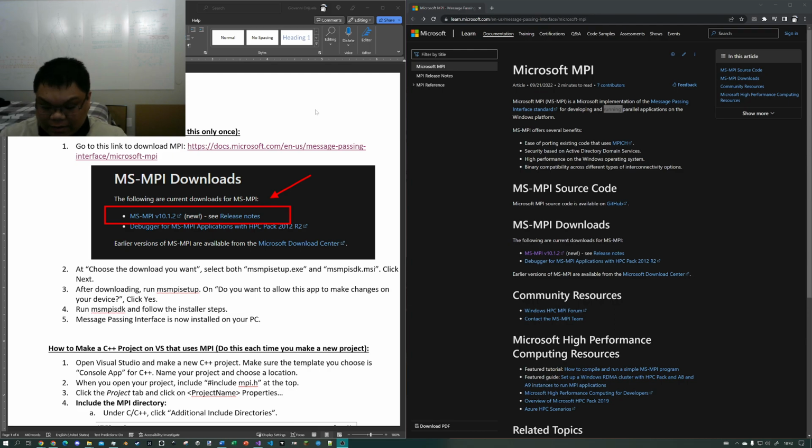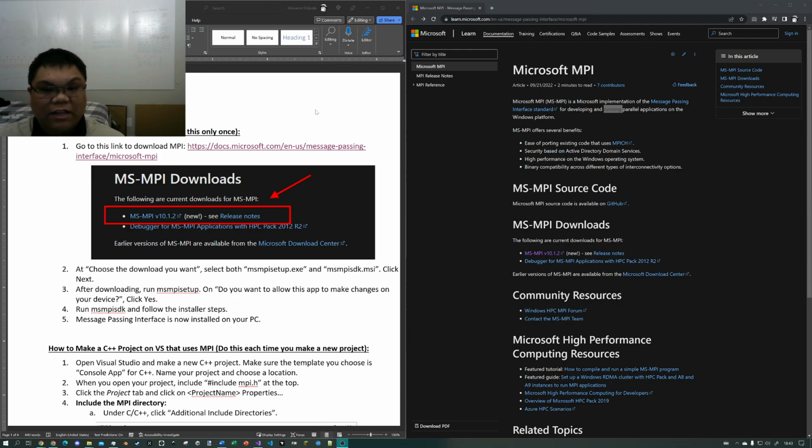So these instructions are specific to a Windows machine and using Visual Studio. If possible, I would recommend following along using a Windows machine and Visual Studio because, well, that's how I learned how to use MPI. I would not know how to do this using anything else. This is just what I know. If you can find a way to follow along using any other resources, then follow along that way.